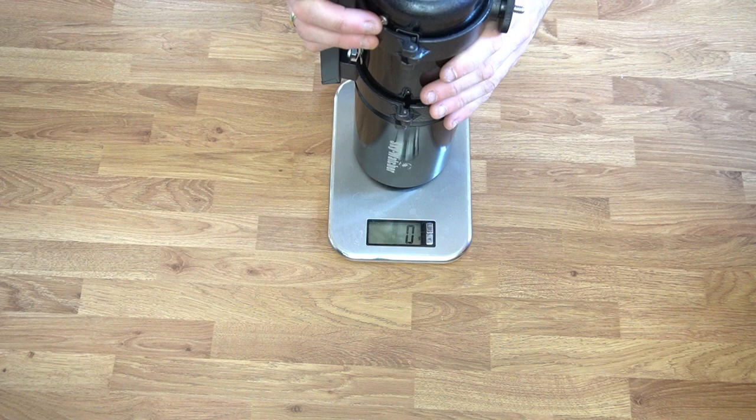So they're tightened up, then you back them off slightly, one by one, until you can rotate the focuser and you have no free play. That's what you don't want. That's a bit of a design flaw, I think. Telescope Service should have put a bit of grease on there to lubricate it and to adjust those screws a little bit better. There was no lubrication at all, but now it's free to rotate and it's very smooth.